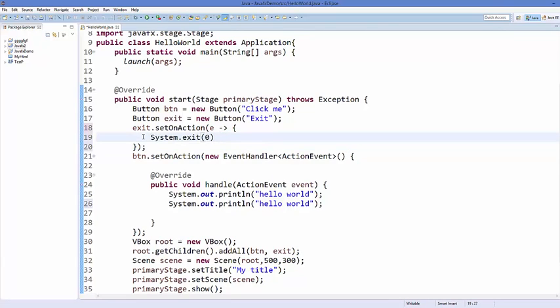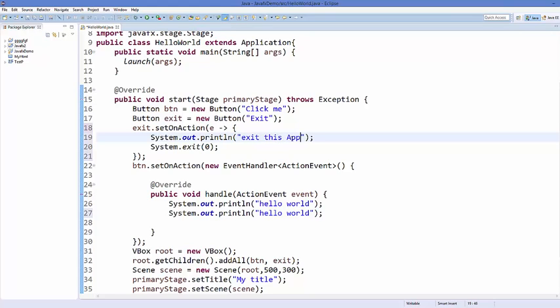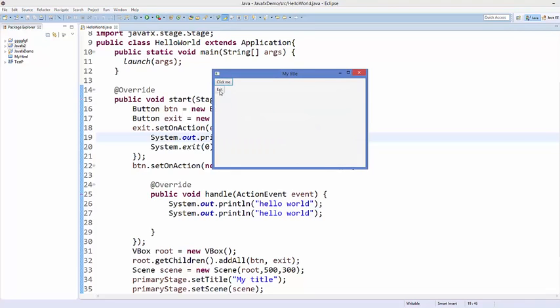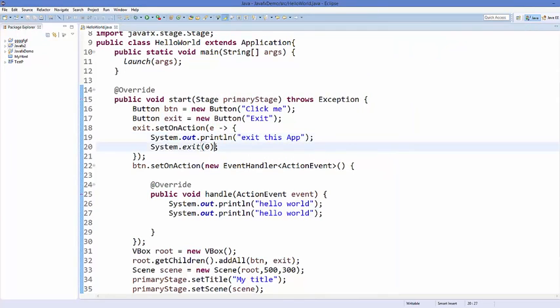Something like this, and before exiting, for example, you want to print something, you can print it. So we can say exit this app. Save your code and run it, and when I click this exit button, it's going to print this and then exit your application. So if you have multiple lines, use curly braces with Lambda expressions.